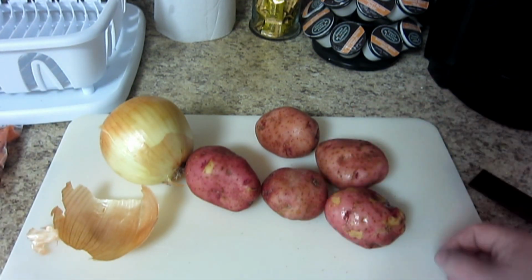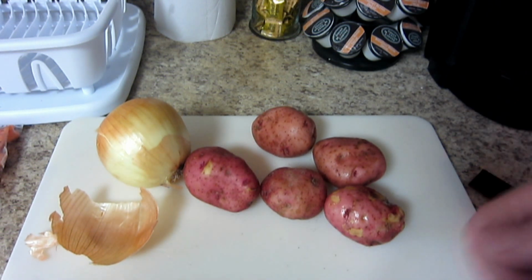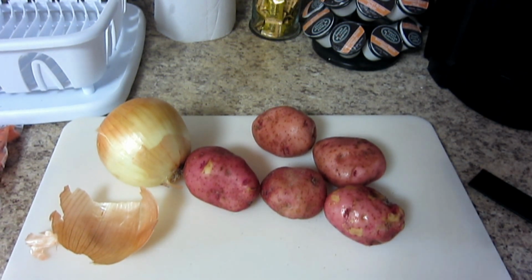There's not an exact science to this. I mean, it's stew. It's pretty rustic. You're just chopping it up into smaller pieces so it cooks evenly, and so that when you eat it, they're even bites. Doesn't have to be pretty.